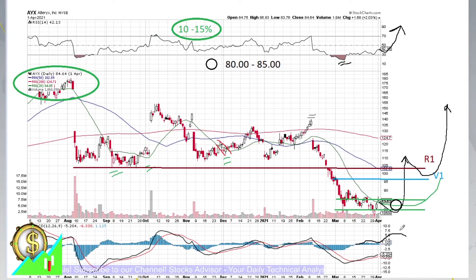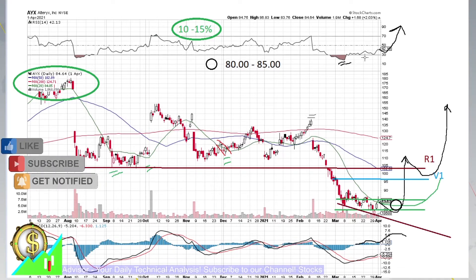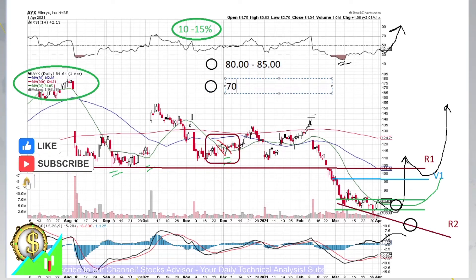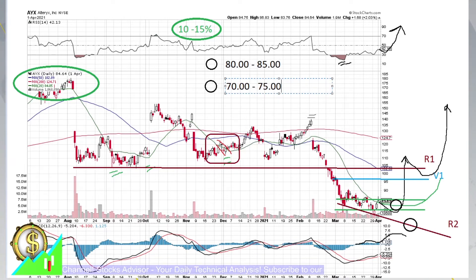For now, it's really about this bounce, and this is the first entry opportunity. To make sure we are not going to lose if there is further decline, we need to note a descending bouncing channel from where the price usually bounces — let's name it R2. Should the price suddenly decline further, which is still possible for one more leg down as discussed, we need to be prepared. Anything that goes lower than R2, you can buy in that range, which should be around $70 to $75. This is a second entry channel, still possible due to a major correction.